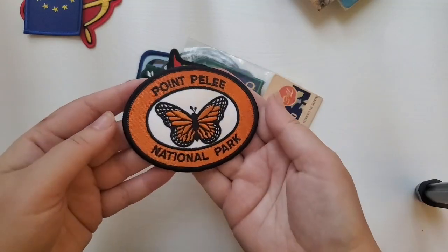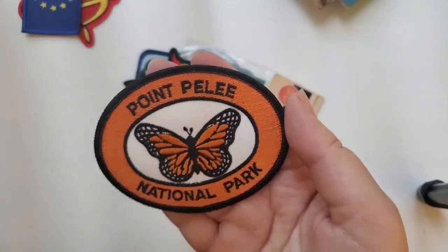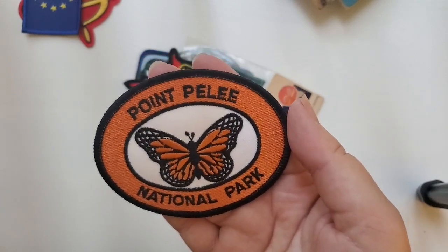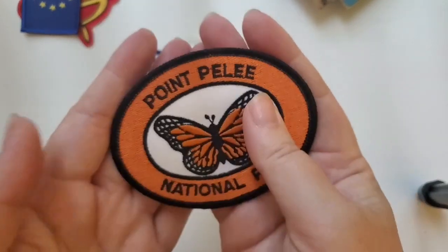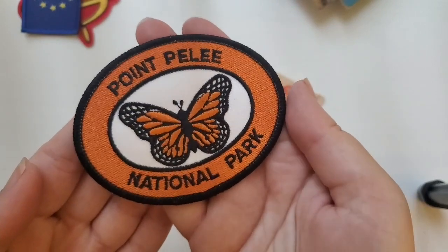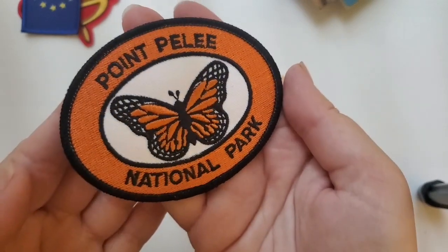Now for Canada, we have the Point Pelee National Park. So this is the most southern point, the most continental southern point of Ontario. There are a couple of islands that are even further. That could be argued is the most southern point. But Point Pelee is an amazing park. They also have a lot of these monarch butterflies. I think usually in, I want to say August. I could be wrong about this, but there's lots of them.